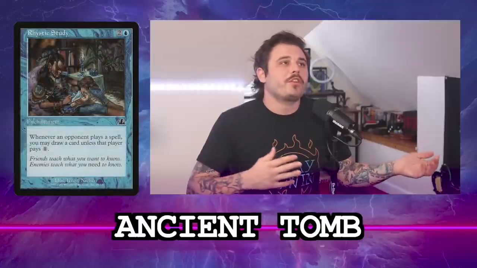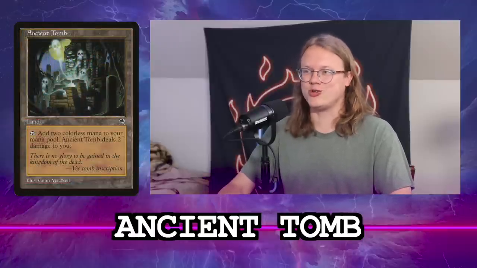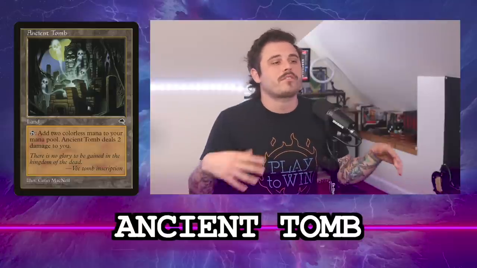It also helps you with your free rocks if you can get a turn one Rhystic Study off of Ancient Tomb and Mox Diamond. That can be a familiar play pattern. Great in Najeela, great in 3-color commanders that need four, one pip and two colorless. Your 4 CMC commanders also love to see this because a lot of them are 2 pips and then two colorless. So yeah, Ancient Tomb is just a great card. We don't have to gush too much more about it.